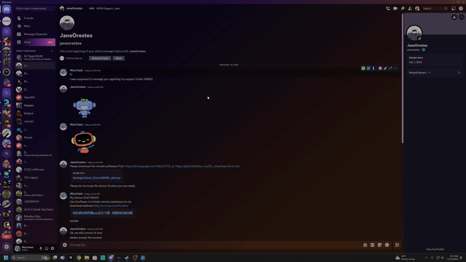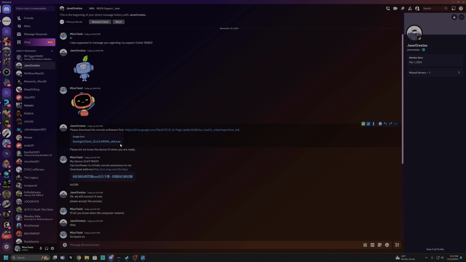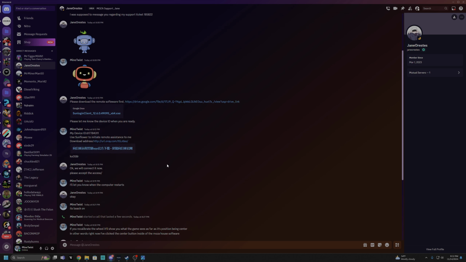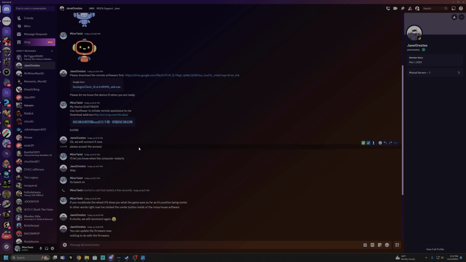There you go, Dane Orestes. Interesting name. So I was supposed to message them. They went ahead and said hello. It took them a little bit to get to me. And then they had me install this software to remote into my computer, which got me a little uncomfortable. But whatever. By the way, don't try any of this. This ID and password is completely useless now. So he hops on, and then he does some stuff.